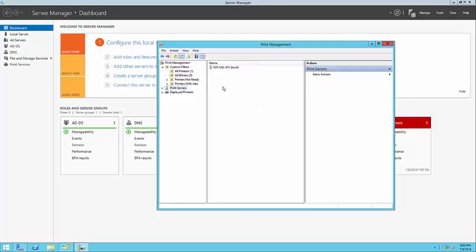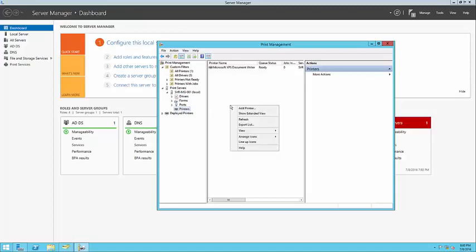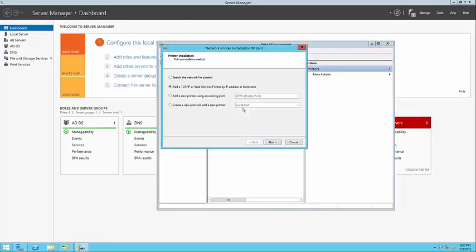So what we'll do is we'll go to Print Servers. We only have the one, so we'll expand our server. And then we'll go down to printers. Now this is a similar view to what we did above, but within this menu we can right-click and select Add Printer. Now if you've ever installed a network printer on Windows 7, 8, 10, it's fairly simple.